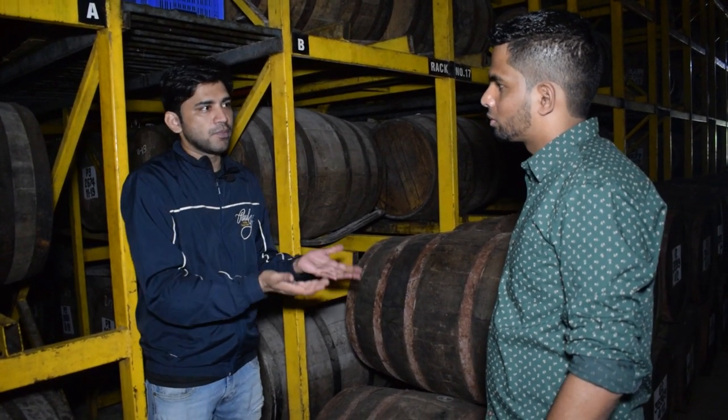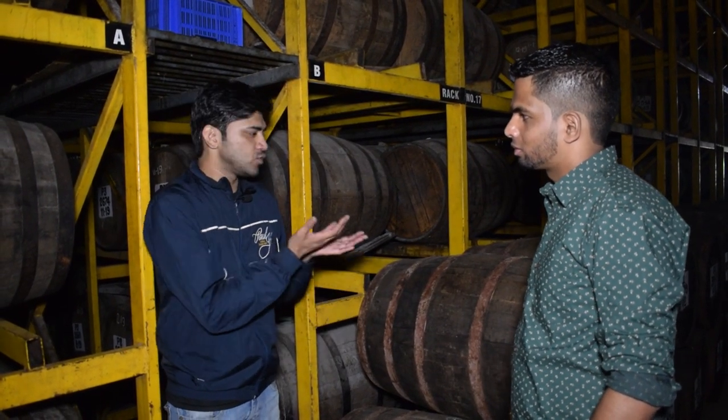And that's part of the reason why we never mention the age of our whiskies on the bottles. If you've seen Paul John single malt whiskey bottles, none of them carry any age statement, because it's simply unfair. You know, because the tendency is to be biased towards a higher number on the bottle. And if a person is not aware of this whole math of 1 year in Goa is equivalent to 4 years in Scotland, we'll just look at a 10-year-old Scotch as against the 5-year-old Indian single malt and would prefer the 10-year-old. So to avoid that bias against our own selves, we never mention the age of our whiskey. So we classify ourselves as an NAS whiskey, meaning no age statement whiskey.